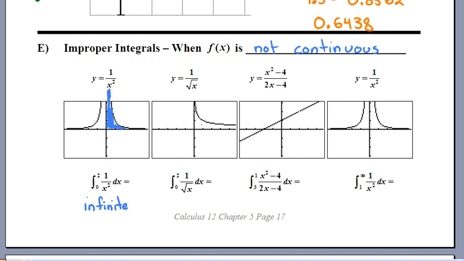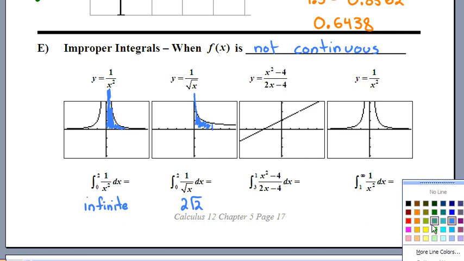This next one also has an asymptote there, but what's interesting about this one is if somebody says, hey, can you go from 0 to 2, and you try to find the area under this one, even though it goes up to forever, it's really thin, and it has an answer. It's actually 2 root 2. So my point here is they can be confusing, and we're just going to not do them. We're going to walk away from them.